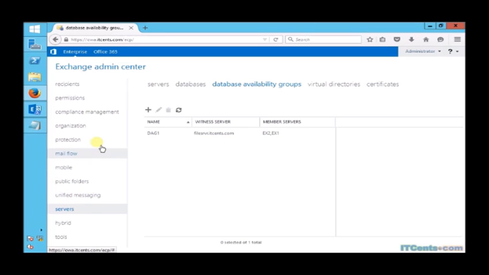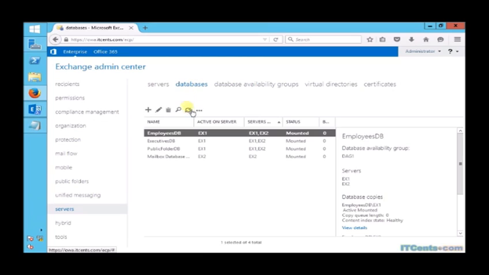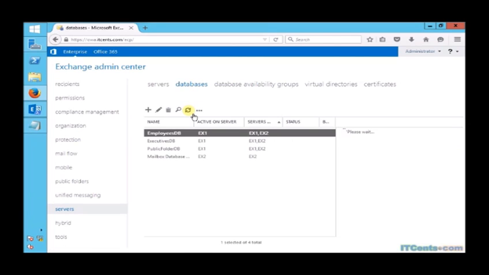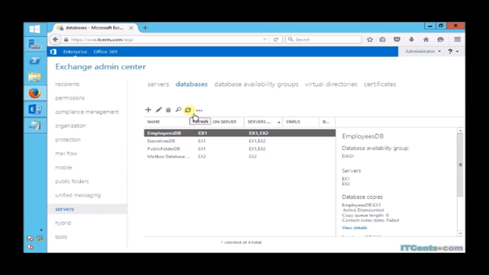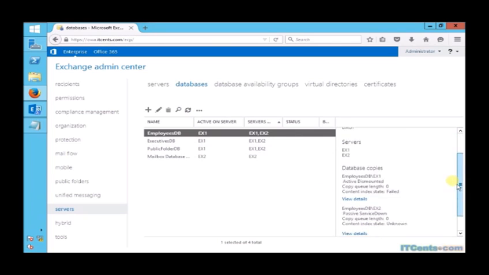If our databases are down, then yeah, it will make sense, right? So let's see. Two out of three are down, so it should go down. And as I said earlier, alternate witness does not take effect automatically. You have to manually switch over. You see, dismounted. So the employees DB is dismounted.